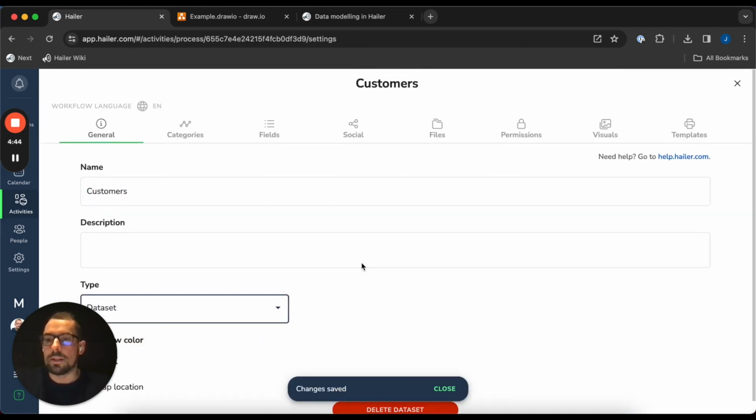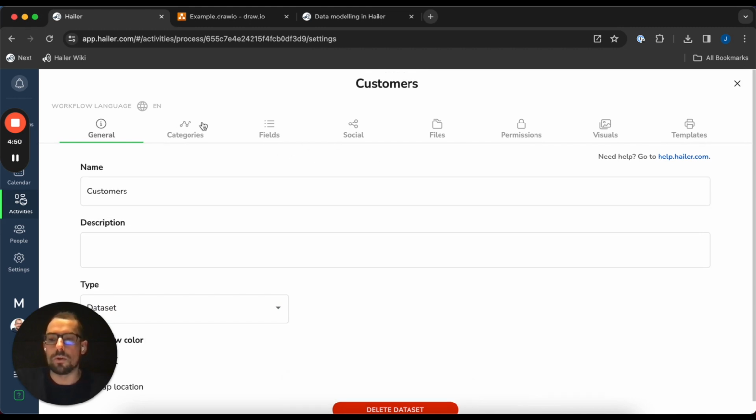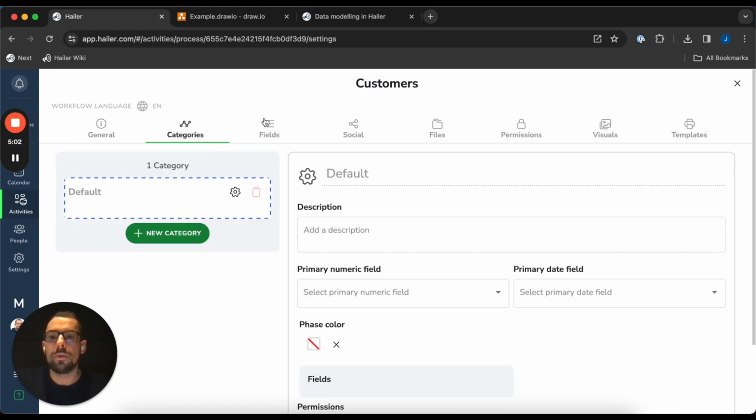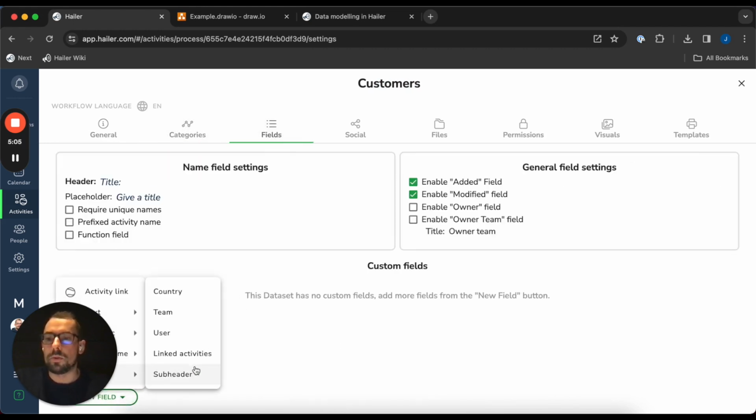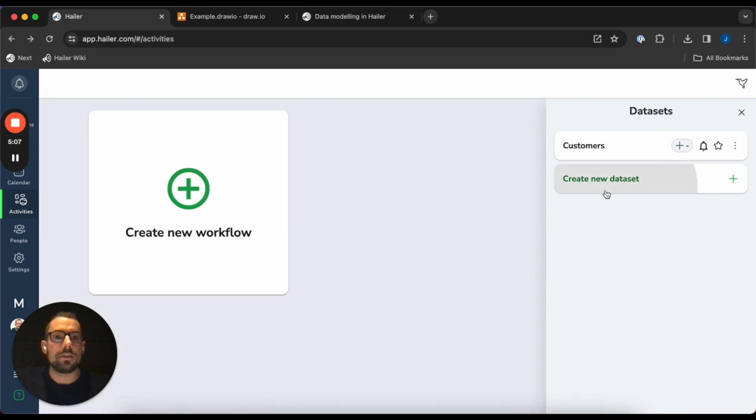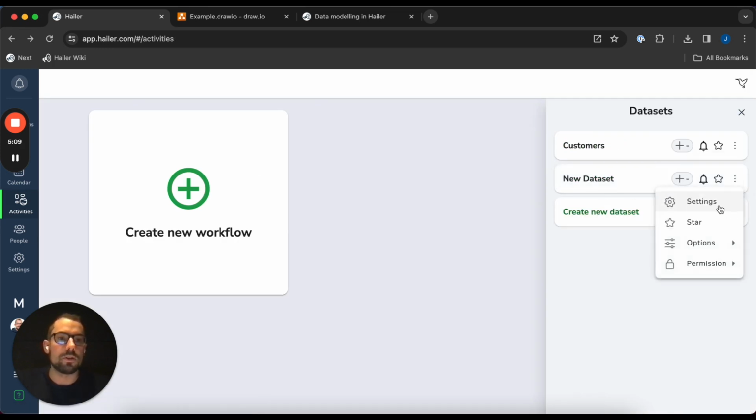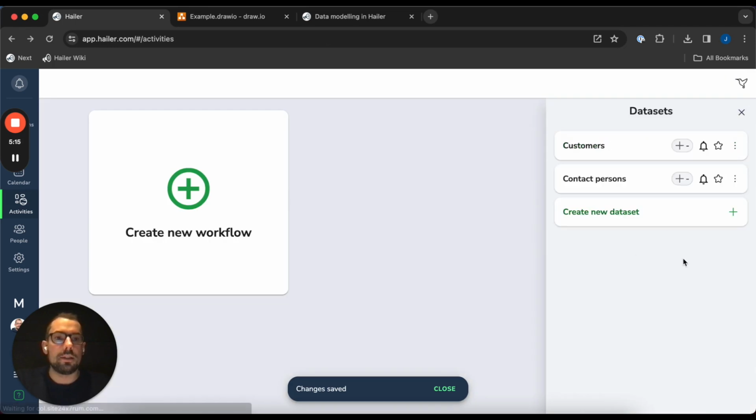And I'm going to make this a data set for now, which means I'm not going to focus yet on the phases in the customers for now. Okay, then I'm going to create another data set, which is called contact persons, like that.